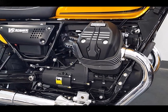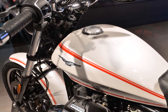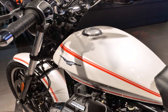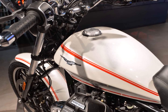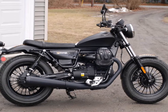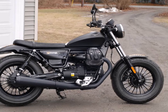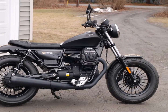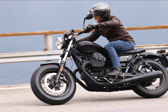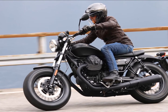The bikes' shared air and oil-cooled 853cc OHV twin is carried in a steel twin-tube cradle frame and has 2 valves per cylinder, new aluminum crankcases, heads, cylinders and pistons, and the engine is Euro 4 compliant. A new oil sump, vent system and oil lubrication circuit help reduce heat and frictional losses for better performance and fuel economy. In addition to their light weight, what makes the Roamer and Bobber such user-friendly motorcycles is a torque curve as flat as the surface of Lake Como.